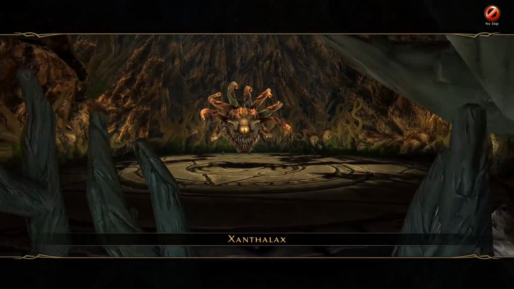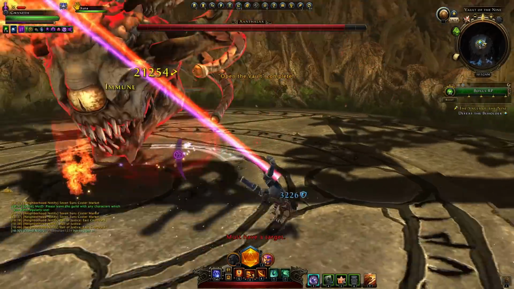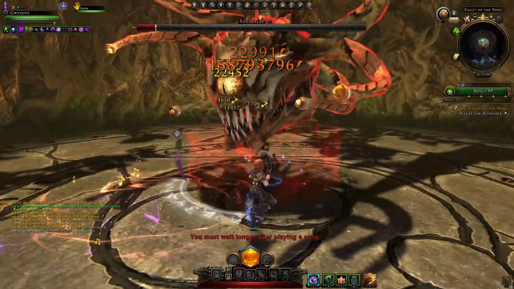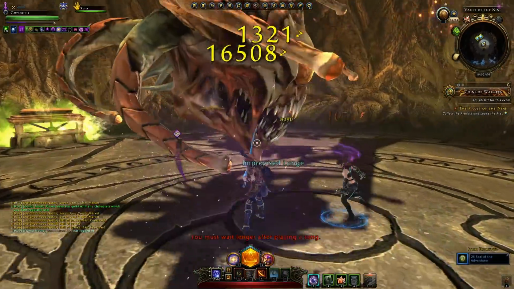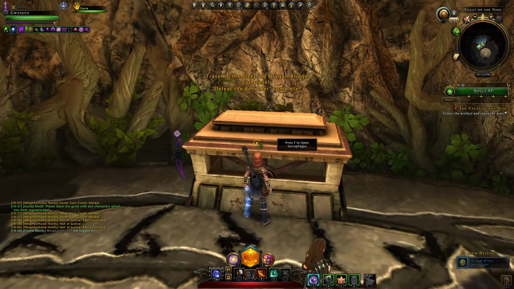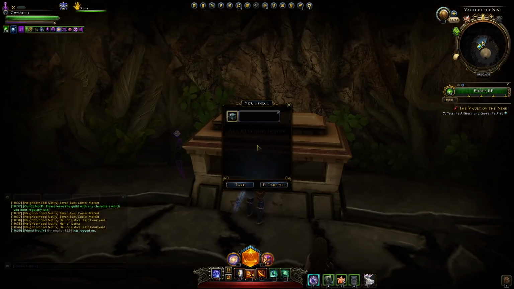There we have it, the beholder. Oh, I've been forgetting to actually use my songs. Anyway, Xuna has pretty much just slaughtered him. And that's him dealt with. And now we should be able to interact with the sarcophagus and obtain our coffer.